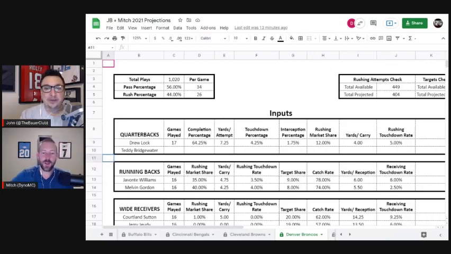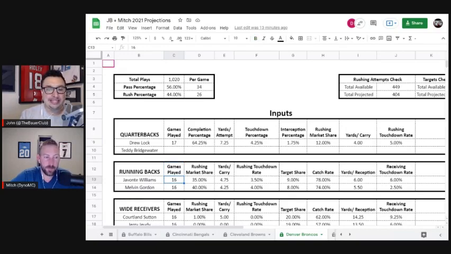Running backs, the way I saw it, Mitch, and I think you saw it as well. Again, I made some slight adjustments. And you'll notice too, games played for quarterbacks, unless it's like a Justin Fields, Andy Dalton, Trey Lance, Jimmy Garoppolo, we slated 17 games. I know a lot of people try to take into account injuries. We're not that smart. So we're not going to do that. Every other position, we did 16 games, just because most likely somebody's going to miss a game along the way.